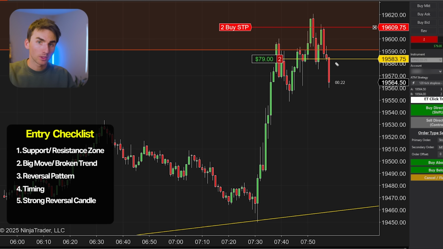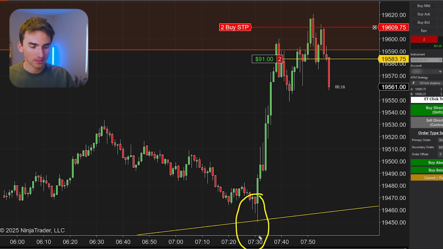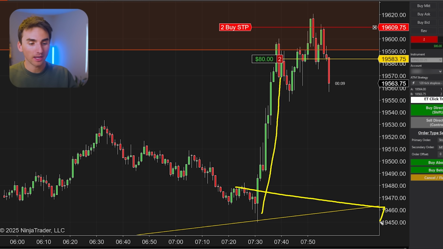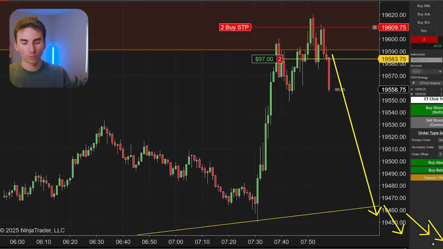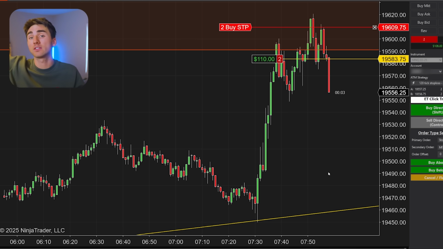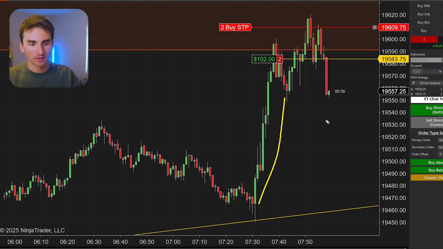And then if you can guess where my target would be for this, it's the market open right here. Market opens here at 7:30 my time, 9:30 Eastern Standard Time. And so I'm expecting to just give this move back up. Even if the market has a huge trend day where, way further down in the chart, it just trends and sells off for thousands of dollars, that's not what you're looking to do here. You're looking to just capture this move.